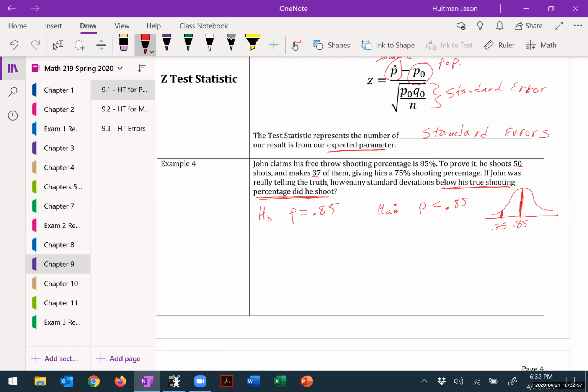So what are we going to use here as our test? We're going to use what's called a one prop Z test, and we'll talk a little bit more about that in a little bit. One prop Z test: we're comparing one proportion, and it's a Z curve, and it's a hypothesis test.